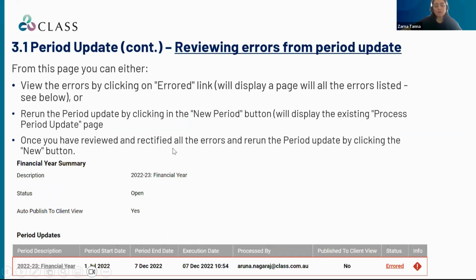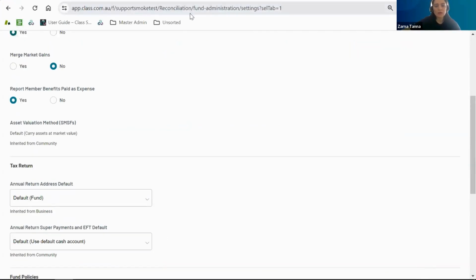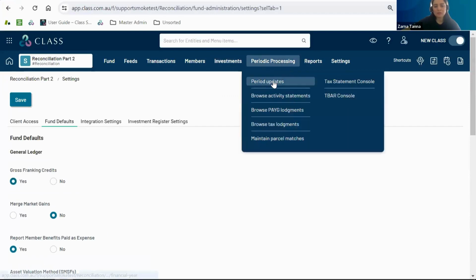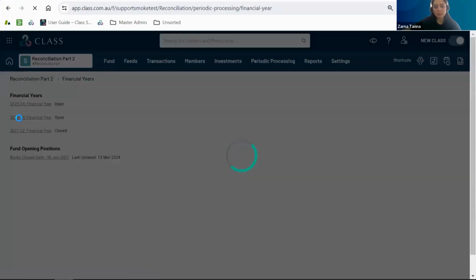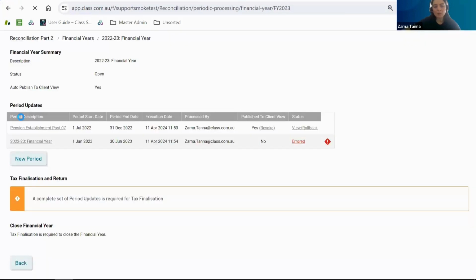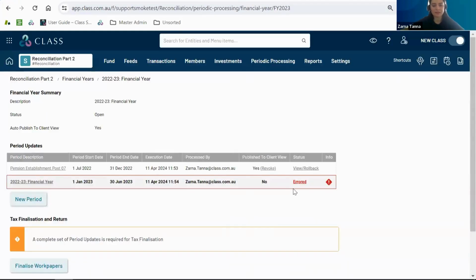So if you're running a period update, you could get certain errors, which is very common, and we will look into how you could troubleshoot from your end to fix these errors. In our example, if you go to periodic processing, period updates, go to the financial year, you will be able to see an error like this.